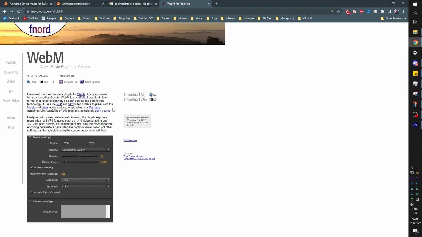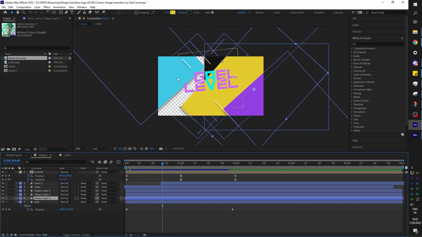So if you're using a legit version of After Effects, you should have access to your Media Encoder. Once this is installed, you will have an extra option to export in WebM with an alpha channel, which means transparent background. I actually forgot something pretty important. You want to go here. You see that little blue part on your composition? You want to go ahead and drag this to the end of your transition because that is the work area.